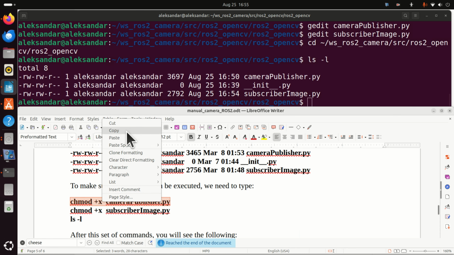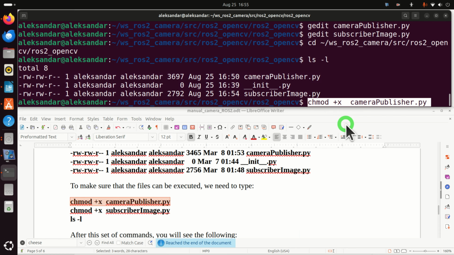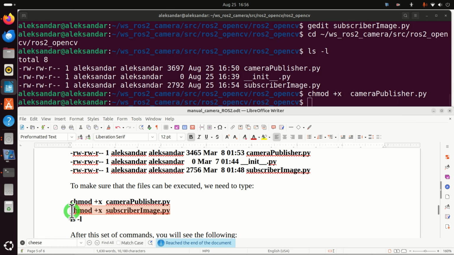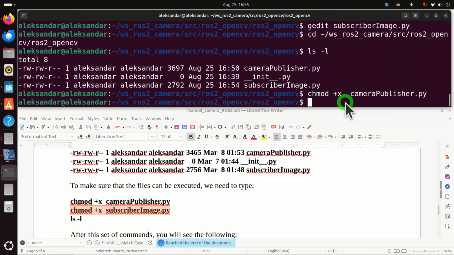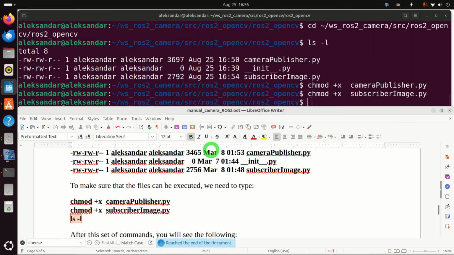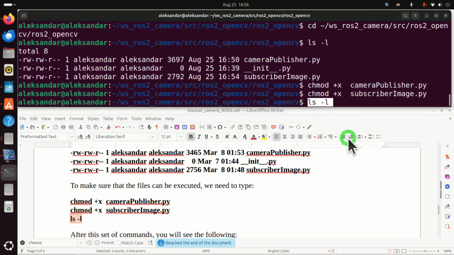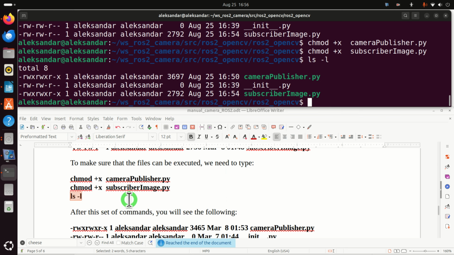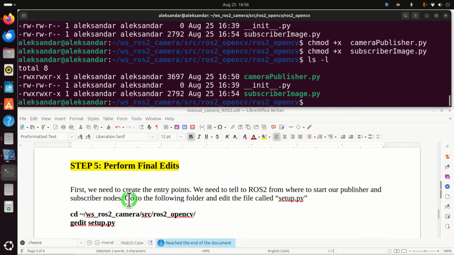You simply need to type this, chmod +x, to add the executable permission for the camera publisher. Then you need to do the same thing for the subscriber image, that is for our subscriber node. And then let's verify that we have all the permissions by simply writing this, and you can see that we can execute both files. Perfect.